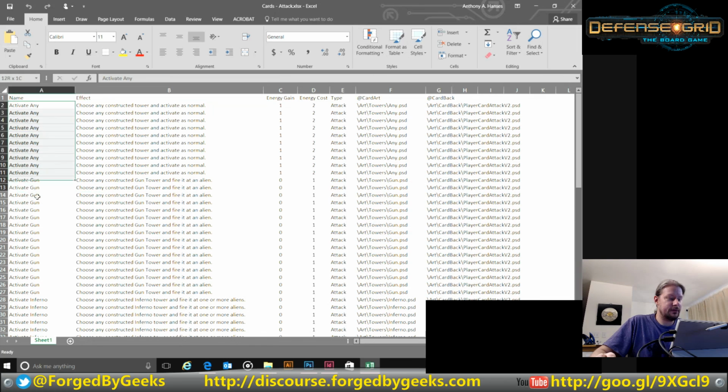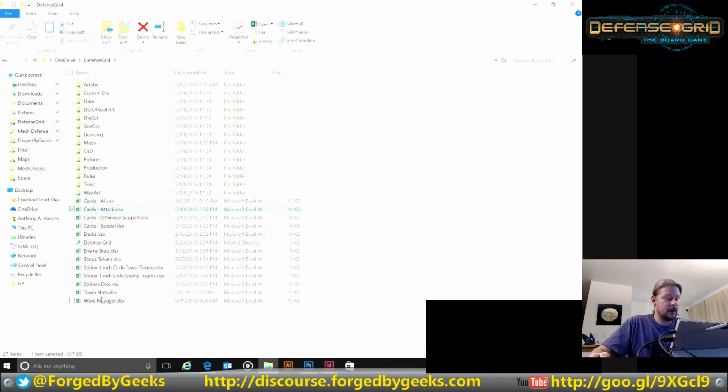So you can have the name of the card, you can have the effect of the card, this is the text at the bottom, any other stats you want. We like to put type text on there, links to the card art, and then of course the card back. Just about exactly what I showed you to make a fairly intensive card.